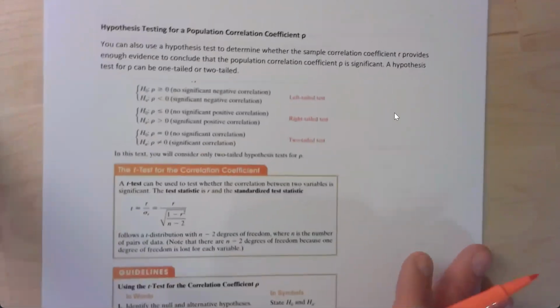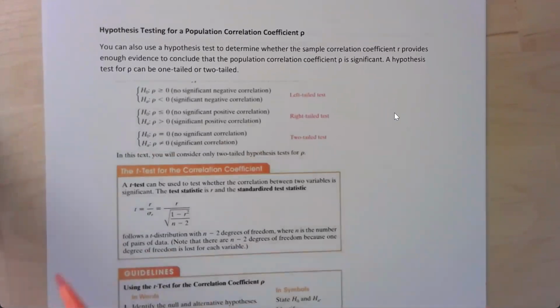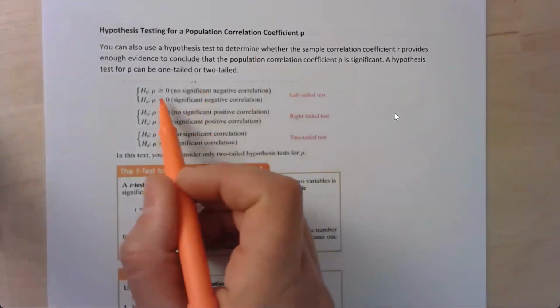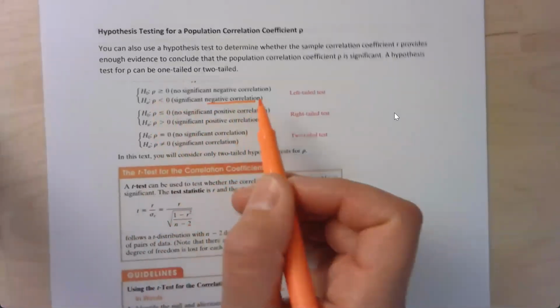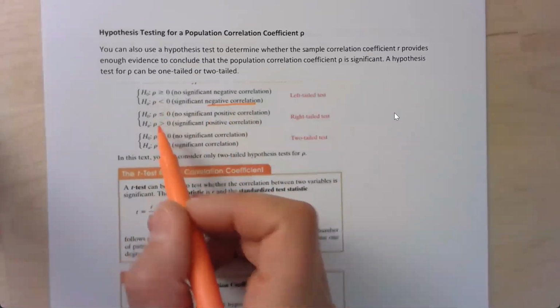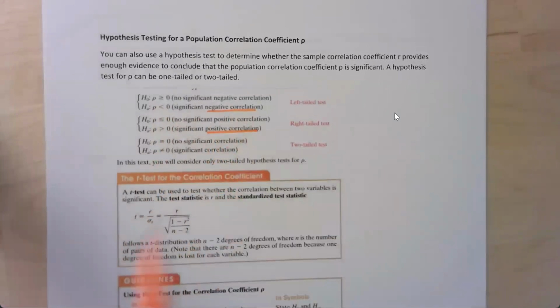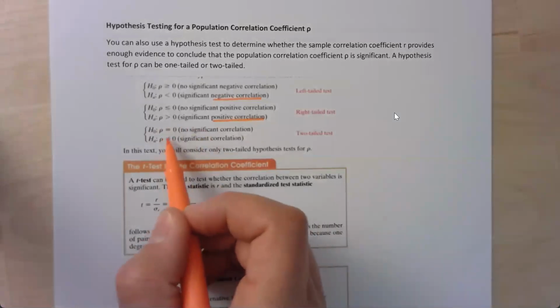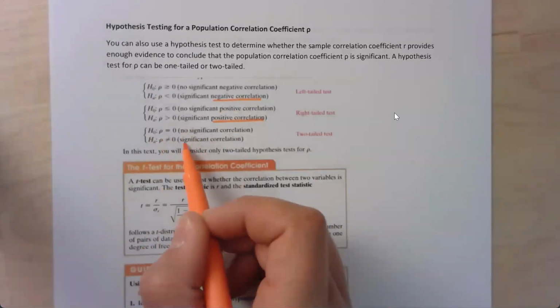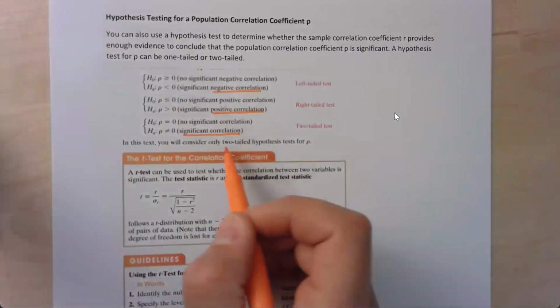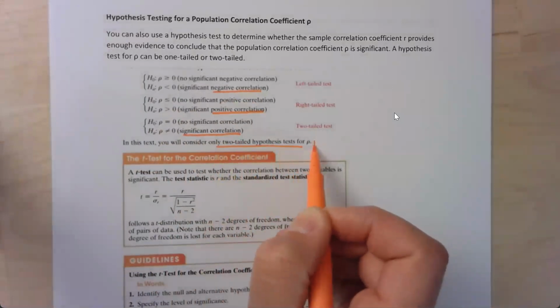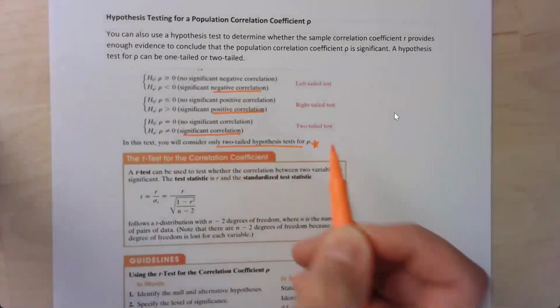Okay, and we're again trying to decide also what kind of correlation there is. So basically here you have your rho is less than 0 because we're trying to claim that there is a negative correlation. Here for the alternative hypothesis, your rho is greater than 0 because we're trying to claim there's a positive correlation. And then here, if it's not equal to 0, we're just saying that there is a significant correlation, but we haven't classified if it's left-tailed or right-tailed in any way, so positive or negative. In our text, we're only going to focus on the two-tailed test. So again, we're just going to narrow it down and keep it to more of an introduction here.